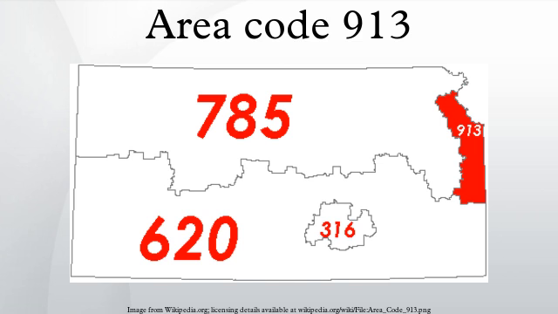On October 3, 1998, the 785 area code became mandatory in the new calling area, and 913 was reduced to the Kansas City area. Major cities in area code 913: Kansas City, Louisburg, Olathe, Overland Park, Shawnee. Major cities formerly in area code 913: Colby, Goodland, Hays, Junction City, Lawrence, Manhattan, Salina, Topeka.